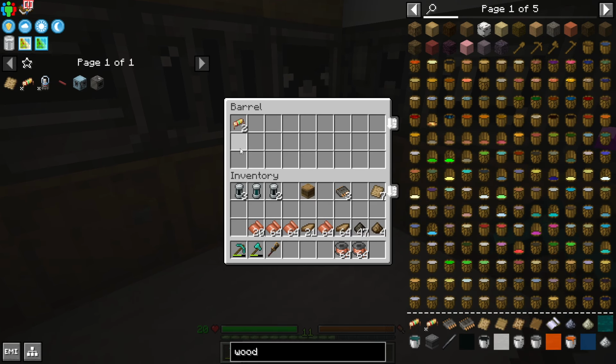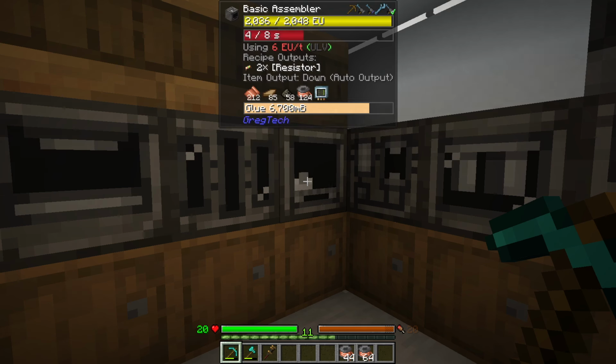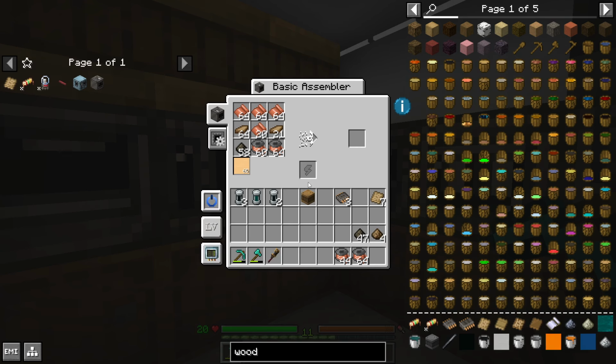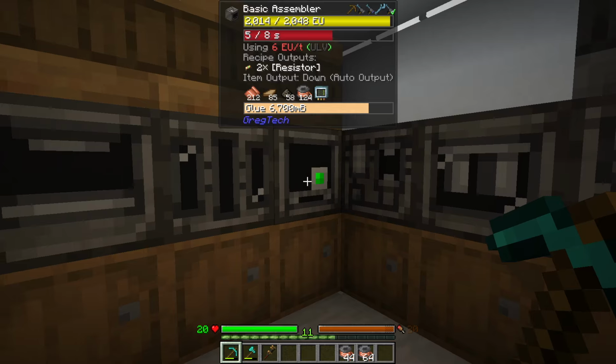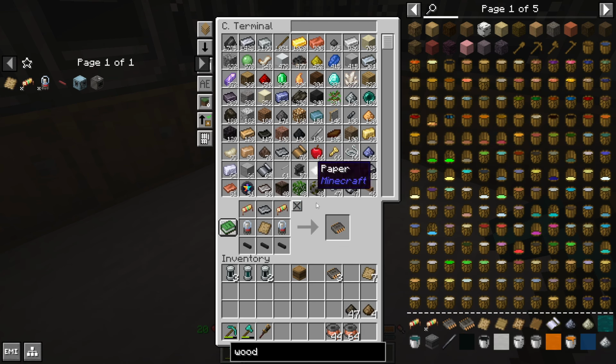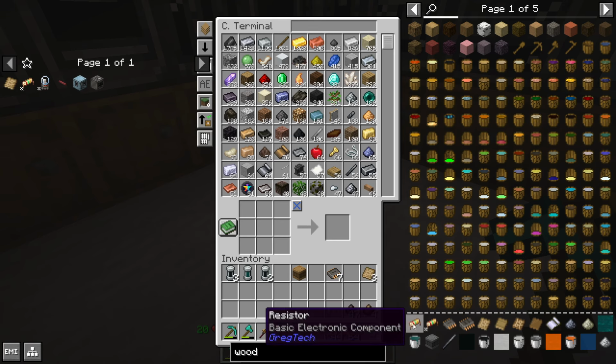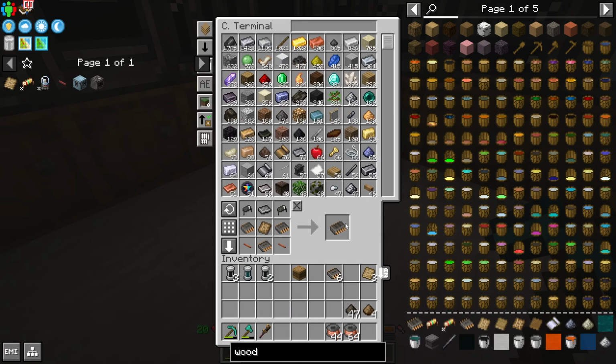We were close. I think this can probably go back in. I think once it starts making something, it keeps making the same thing. Yeah, it's making resistors still. Okay, got a bunch of resistors. More circuits. There we go. 7. We should never have to make that recipe again, hopefully. Here's 1, 2 of those.